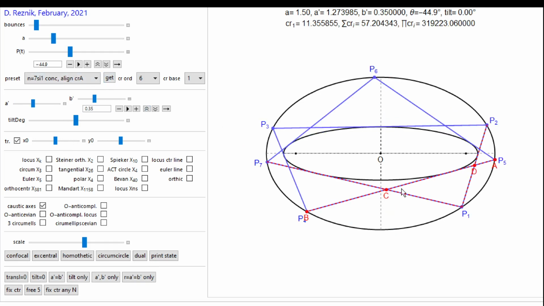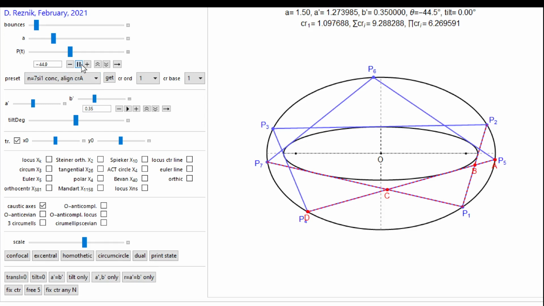P1, P2, all the way to P7, self-intersecting. And I'm going to define my diagonals in the following way. I want to have A, B, C, D. So the diagonals for this n equals 7, turning number equal 1, are the following: P1 to P2, you can see here the dashed red, P1 to P7, dashed red, and the cross diagonal will be P4 to P5, or P5 to P4 if you prefer. And we have this labeling A, B, C, D.